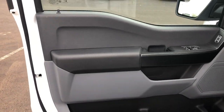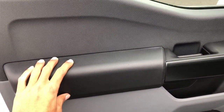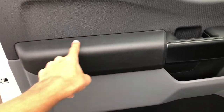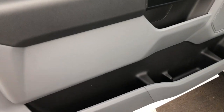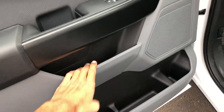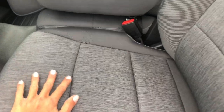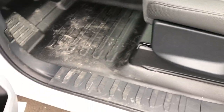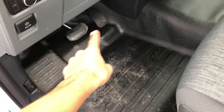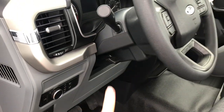Looking at the door panel on this work truck — up here you have hard touch, which is unfortunate. On STXs it actually makes this soft touch, but you can't get an STX in a regular cab. Coming down here, it's just all gray. There's a lot of storage in here. You do have power windows and power locks on this one. Looking at the seats, you have really comfortable, nice-feeling seats that feel like they should be durable in the long term. Rubber floors, just regular pedals. You do have an electronic parking brake, and your light switch is over here. Manual steering wheel.